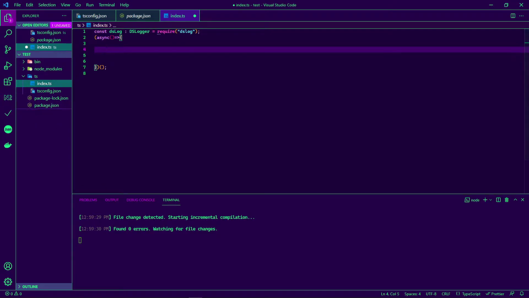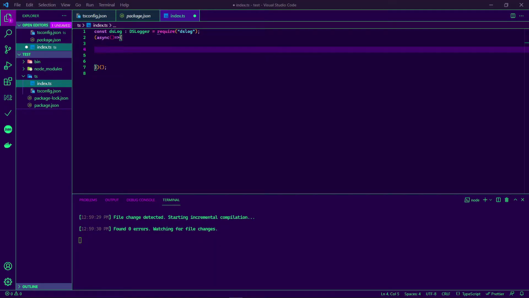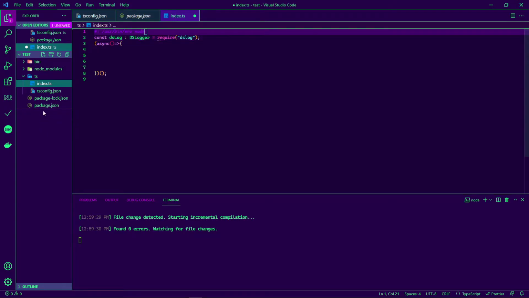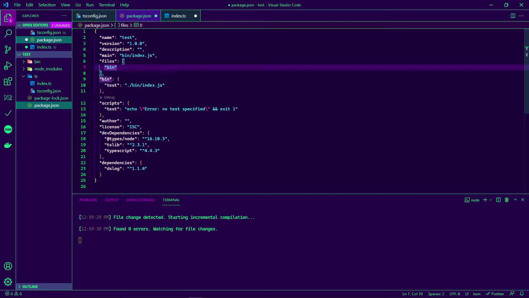Before we do any of that though, I just want to add the stuff we need to run it as a command line tool. So I added the shebang on top of the file, and then we're going to change the entry point here to that.